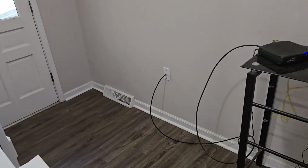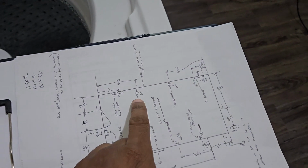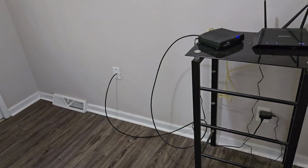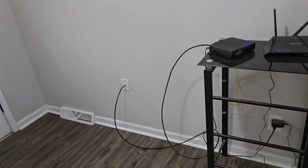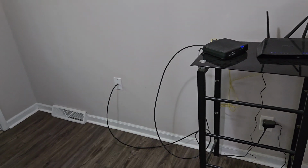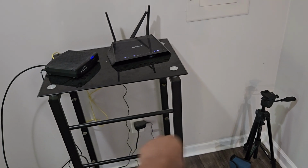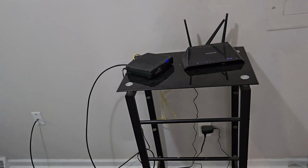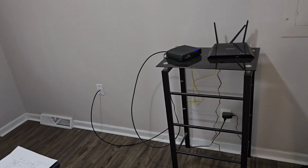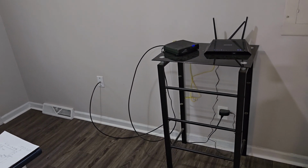Now, as we are looking at this wall right here, we can see that we do have a data port, which is what we are looking at right here. Now that guy is to remain where it is. So a note for our installers is that we will need to modify the backs of the cabinets, not only for this particular data port right here, but we will also need to modify the back of the cabinet for this one right here. A note for the homeowner is that you can put these two together if you wanted to have your electrician smush them together so that they are inside of one cabinet.